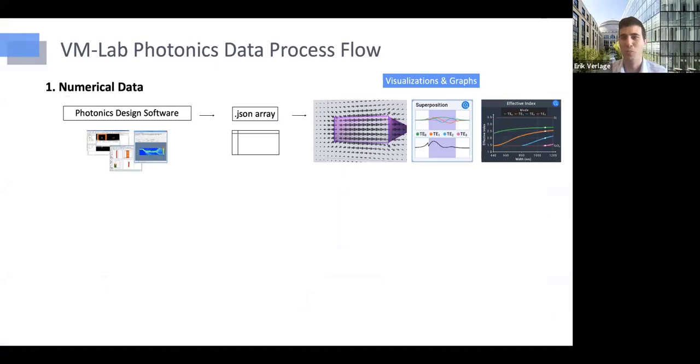And so I thought you might be interested in how we're doing this. We're using photonics design software. This is commercially available software that a lot of instructors will use in their courses, but as you can imagine, there's a cognitive barrier. The cognitive load that students have in trying to learn a very complicated tool is as if you threw them into the most advanced flight simulator on the market and said, hey, you want to learn about the principles of flight? Here's the most advanced simulator with all the buttons and knobs all around you, and here's the manual for how to use it. You might really not get much out of that session.